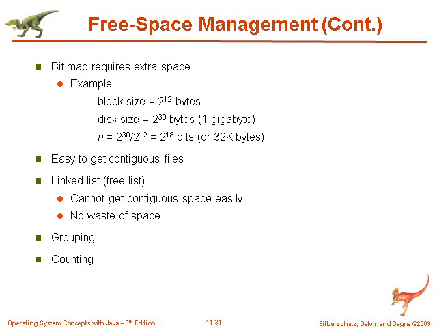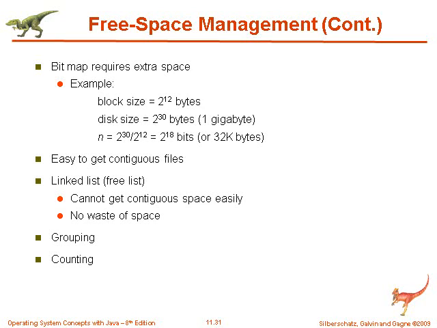Grouping is a variation on the linked list free list approach where the entire first block minus 1 is used to store the addresses of free blocks. The last entry is used to point to another block with the addresses of more free blocks, and so on. This approach allows a large number of free blocks to be found quickly.